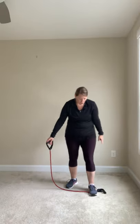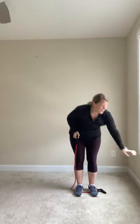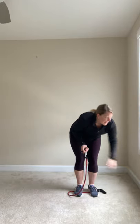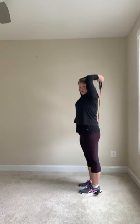Band down, 2 feet on that band, right underneath the arches. Handle around to the back, two hands, and extend. Here we go, starting the timer, and begin. Two hands, stretch that up, drop it down. Up, down, up, down. Let me show you the side here. Up, down.